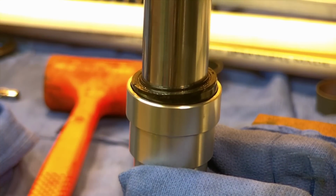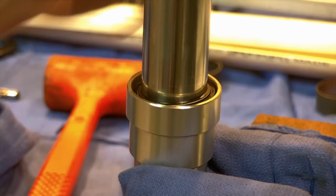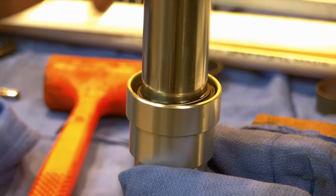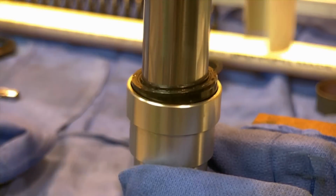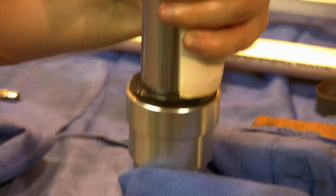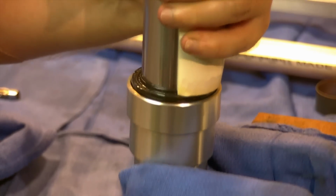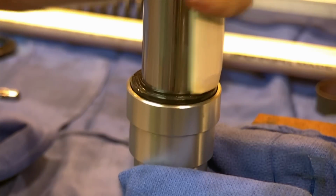And then we can take our old seal, which I'm just going to use a pick to leverage up, and we're going to check. We're not all the way down yet on that seal, so we're going to go back and hit it some more. Sometimes I find just using the one half and just working my way around works too. But sometimes you also do have to give it a little force to get it to go where it needs to go.